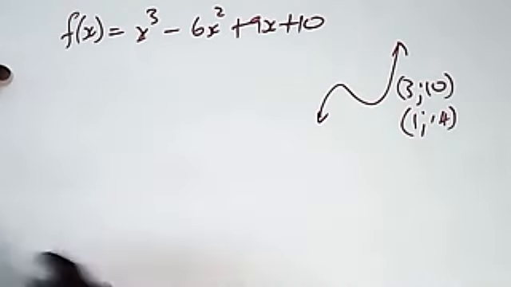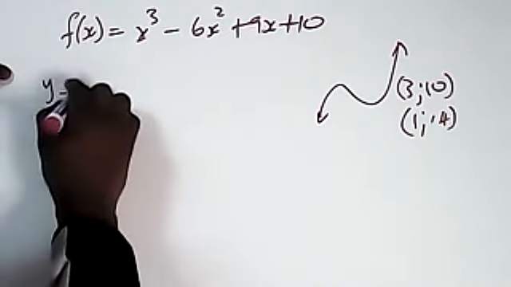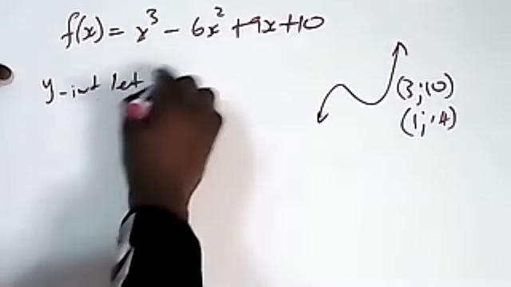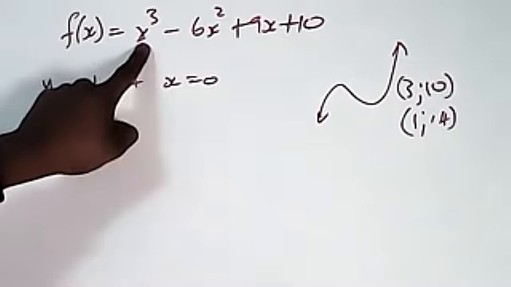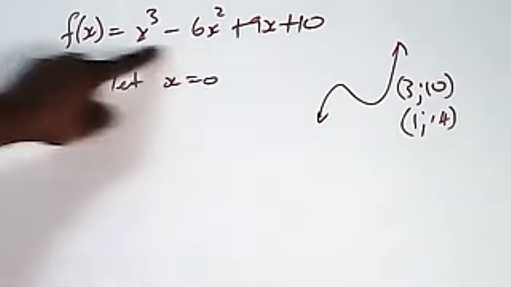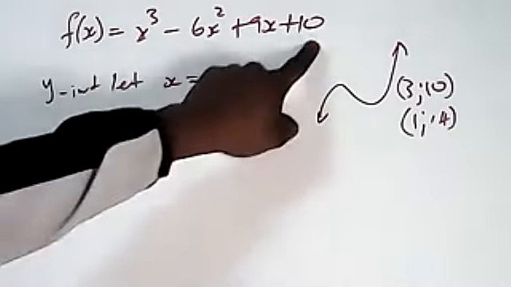So from there, what do we do? We find our x and y intercepts. When you find your y-intercept, you let x be 0, but I told you that the y-intercept is always your d, because if we put 0 in here, everything will be 0, so we'll be left with that one.